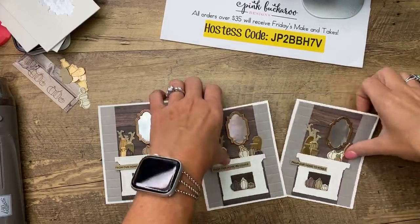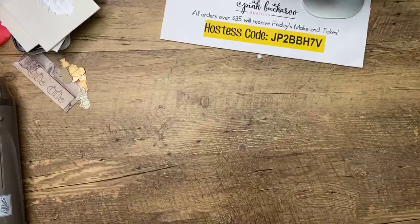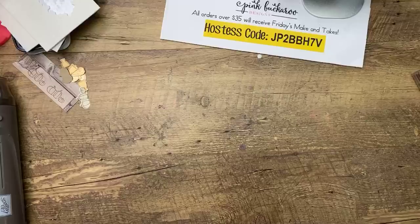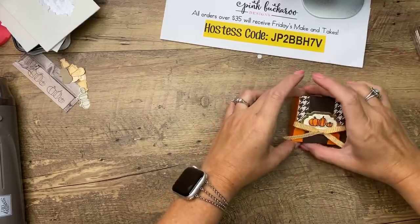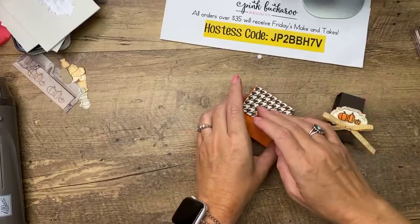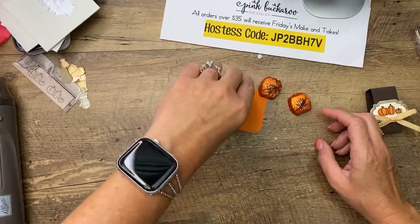Okay, one more project. This one is not a card. This one is a 3D project featuring some of that delicious candy that I bought. And here it is, right here. It's just a little box. It has a belly band on it. And inside, it fits three of these Dove pumpkins.